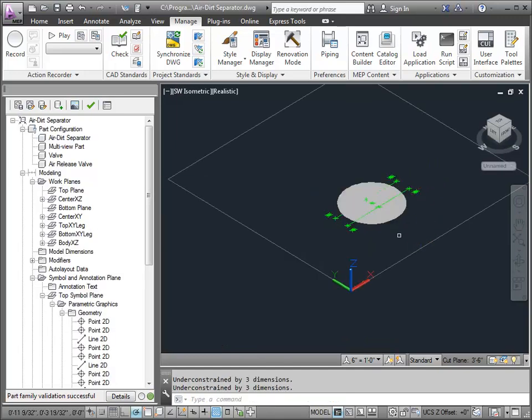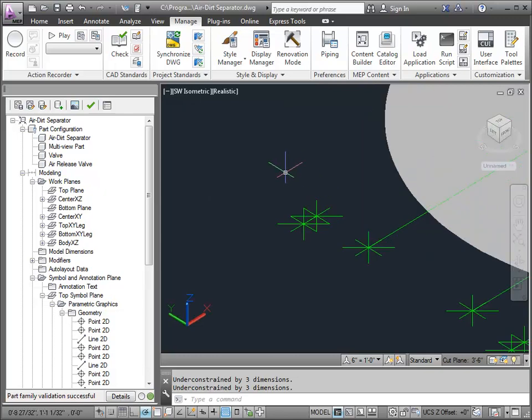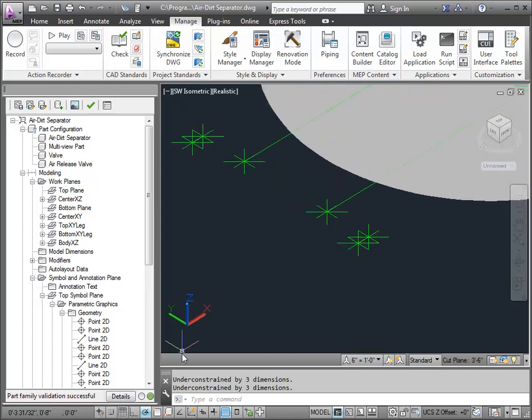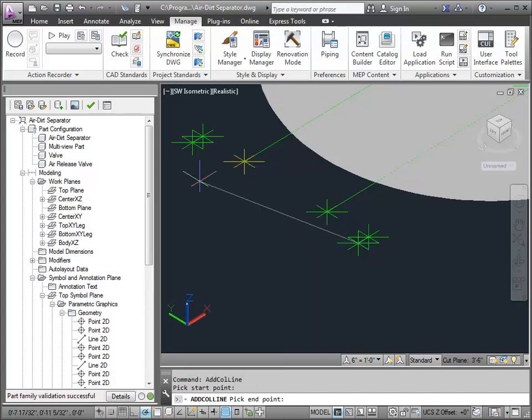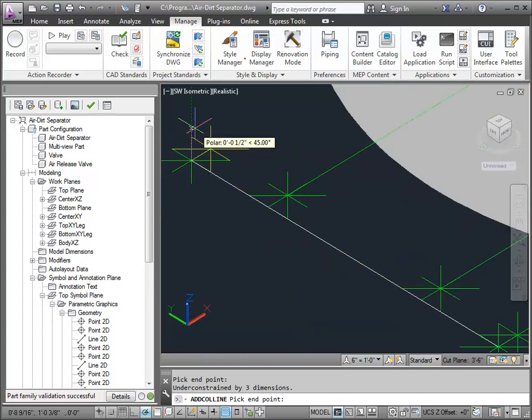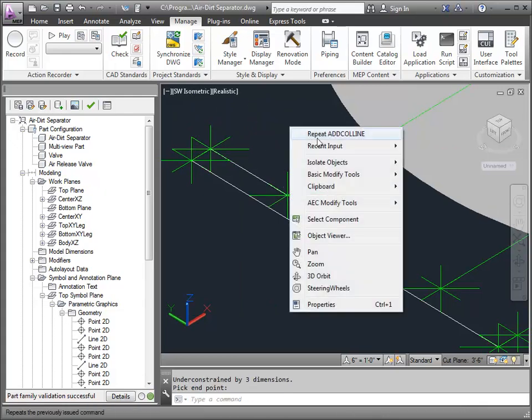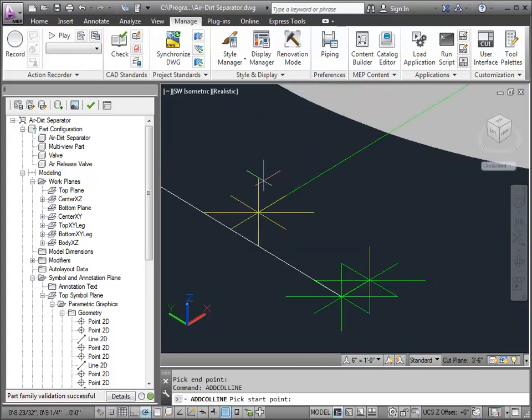So now we're going to stitch this together. Now that we got those reference geometry, you can say draw a line from there to there. I think we've already got a line between them. From there to this guy. From there to this guy.